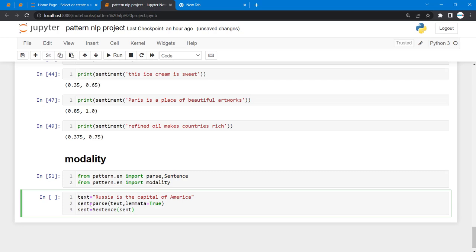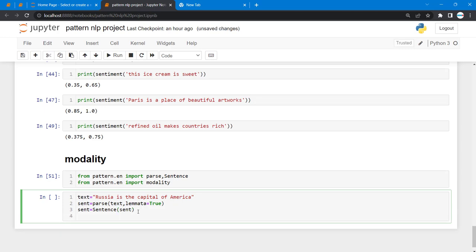The tokenization and lemmatization on our text is stored here, and we apply the sentence function on our sent and get it stored inside this variable called sent.